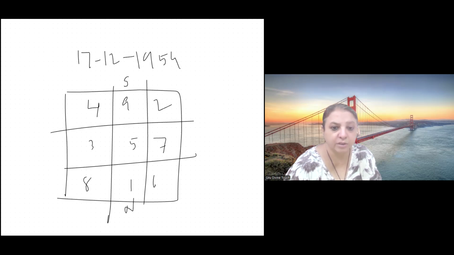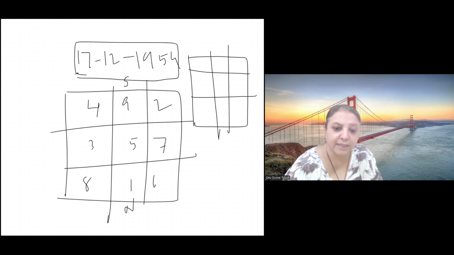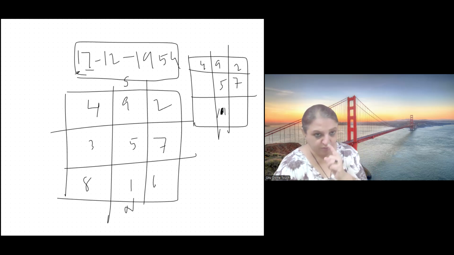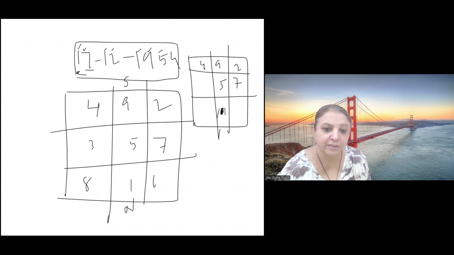Now, this is mapping your date of birth, or the example we have taken. Let's map this number in the grid. So here it's 1, you will write 1 exactly here. It is 7 here, you will write 7 here. December, so one more time 1 you will write, and then 2. One more time 1. This is 9, this is 5, and this is 4. Okay, so you have to fill all these single digits, 1, 2, 3, 4, 5, 6, 7, 8. All these numbers you have to fill in this grid.